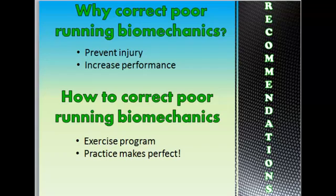In a moment, I'll discuss some recommendations for improving the poor mechanics that we just noted in the previous slide. But first, why is it important to correct running biomechanics? For triathletes especially, it's important to correct these poor mechanics because triathletes spend a number of hours a week training for competition, and if the triathlete is habitually using poor biomechanics, then they're going to increase their risk for injury. Also, improving mechanics of running will help improve competition times.